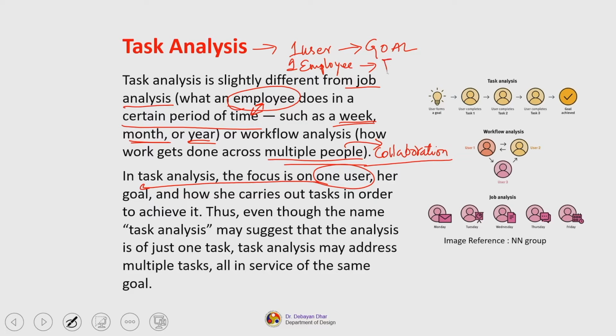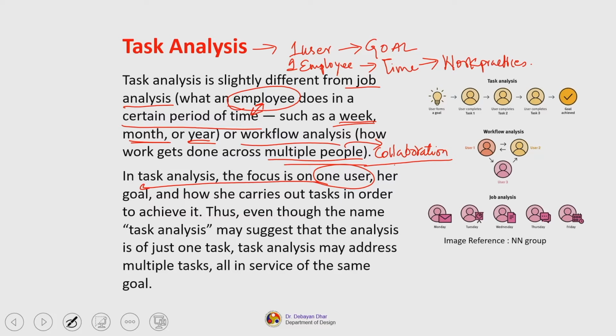So it is dependent on time and then his work practices. While when you look at workflow analysis, the focus is on collaboration.